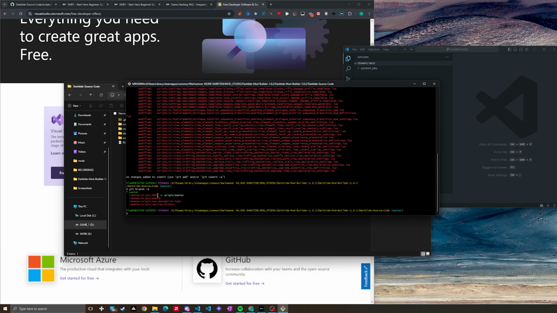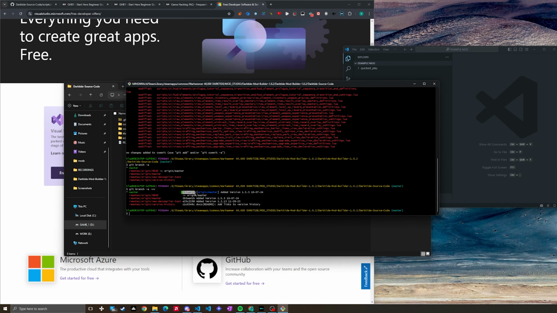HEAD is basically trying to tell you where you are. Which branch are you on? And it'll tell you, okay, you're on origin master, which is right here, right? If you want, you can do -vv, which is verbose, I think, and it will actually tell you which git commit. And commit means, let's say my first commit is "first program," and then my second commit will be "update one." So that would be a second commit. It'll be different, something like this. And this is the shorthand form of a commit. Usually the commit is actually a long number. I forgot exactly how many characters it is, but you can usually tell which commit it is by just the first, I think, eight characters. And that's enough to distinguish most of the commits you've ever made.